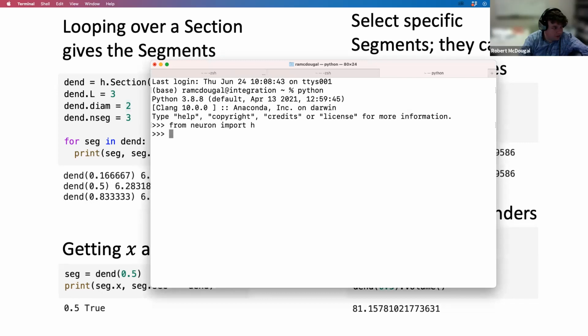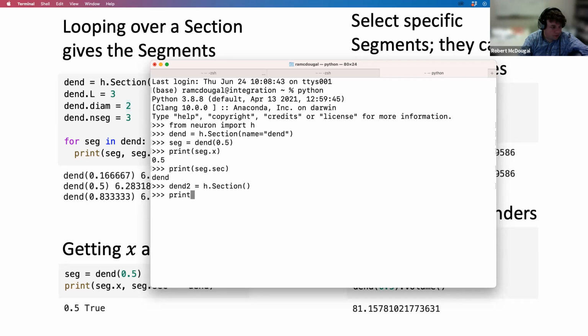So from neuron import h, and I will say dend is going to be h.Section, and I'll give it a name of dend. And then I will say seg is equal to dend of 0.5. So let's print seg.x, 0.5, not surprising. And let's print seg.sec, and it's dend. So what happens if I didn't give it a name?